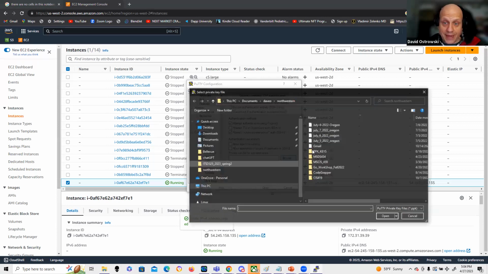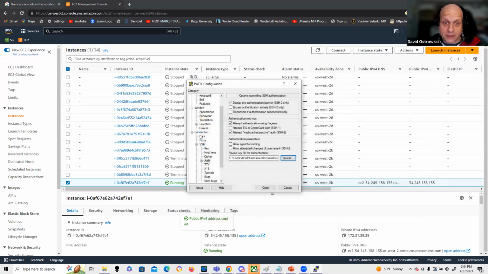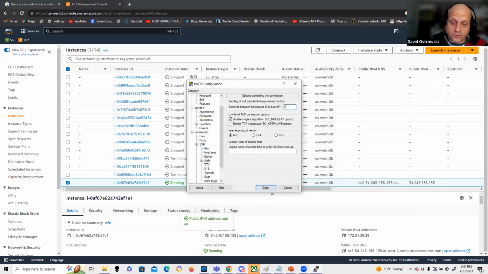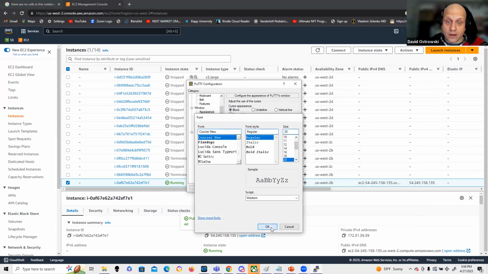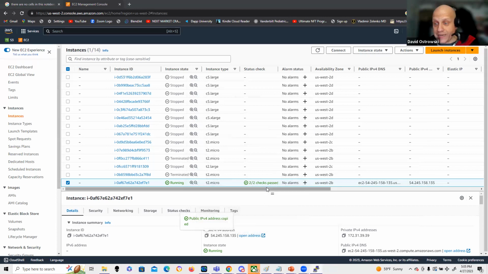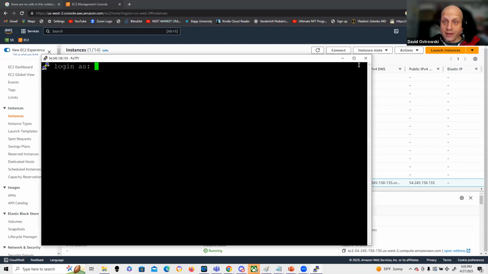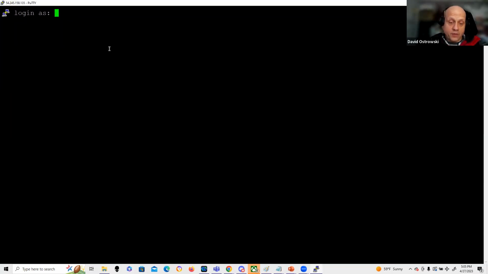So here I'm going to read in my key, and I'm going to bring up a PuTTY session, and I'm going to log in to a brand new instance to the install, and we're going to do a quick call of the ChatGPT API. So here I have my instance up and running. I'm going to go full screen on that.